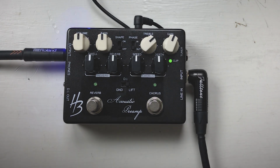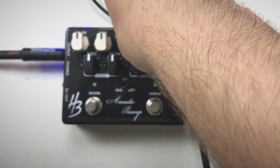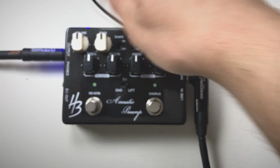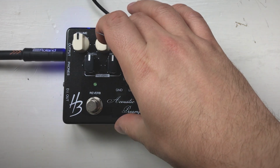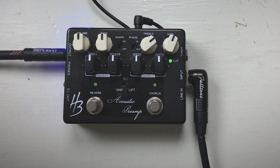Let's see what the phase switch does. I'm actually not 100% sure what that does, but to me they sound identical. As they probably actually should. Then there's the shape switch. So here you can hear there's a bass boost going on. Maybe even a treble boost as well. The sound becomes much more scooped.